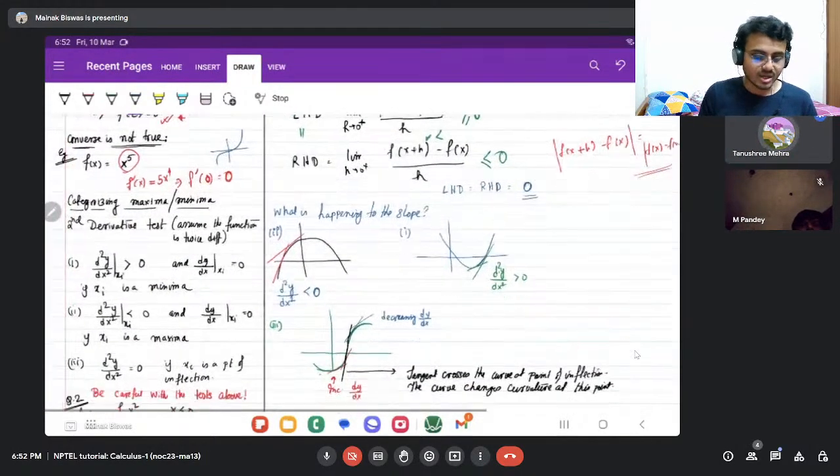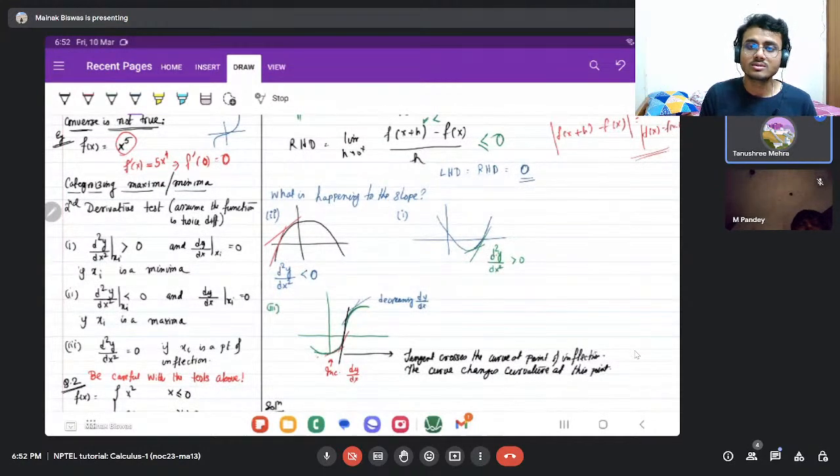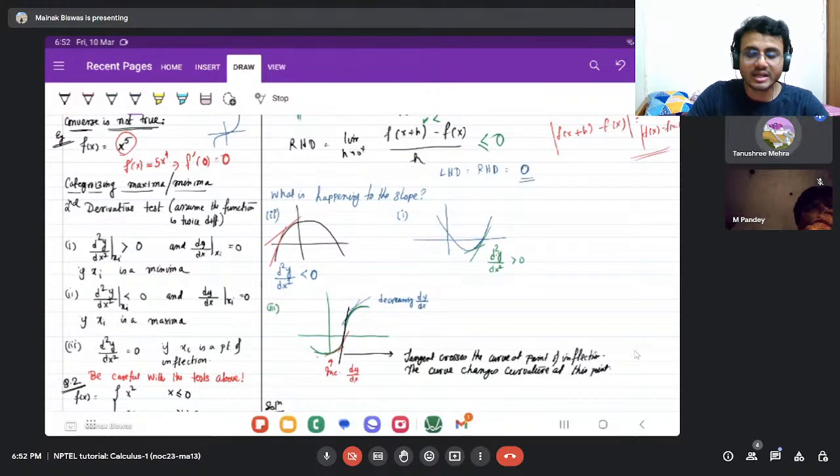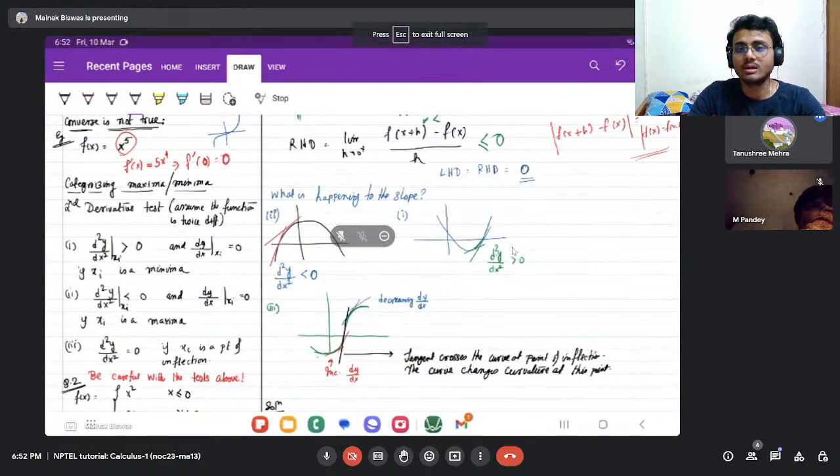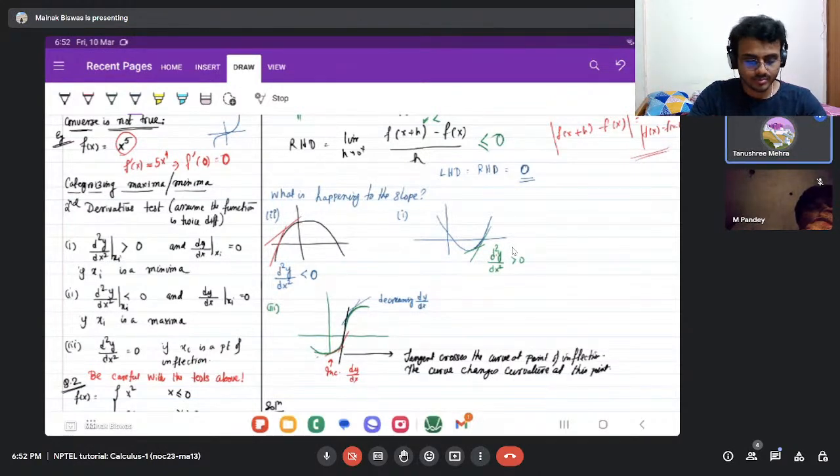Can you repeat once again what you just said? Your voice was not audible. Okay, I said if the derivative is 0 at a point, right? That point need not always be an extrema. But if it is an extrema, the derivative will be 0. Yes, sir. But it will always be a critical point. Those points are potentially points for being an extrema. You can check all the values at those points and see which is the maximum value. That you can do, right?